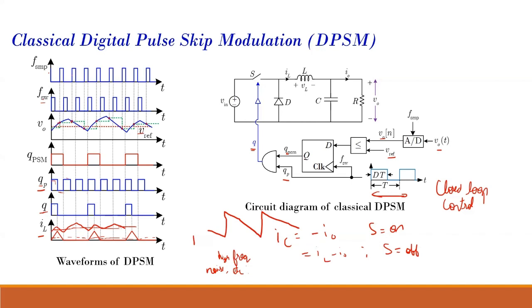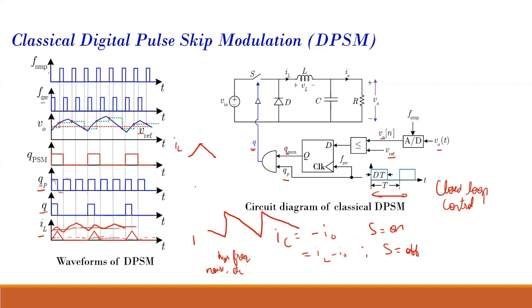Sir, in the inductor current waveform, for the on time, that peak point, is that a discontinuity? No, it is not a discontinuity, because it is going like this, right? It is coming over here, and it is coming over here. The capacitor current waveform, if I'm not wrong, is like, I don't exactly remember.